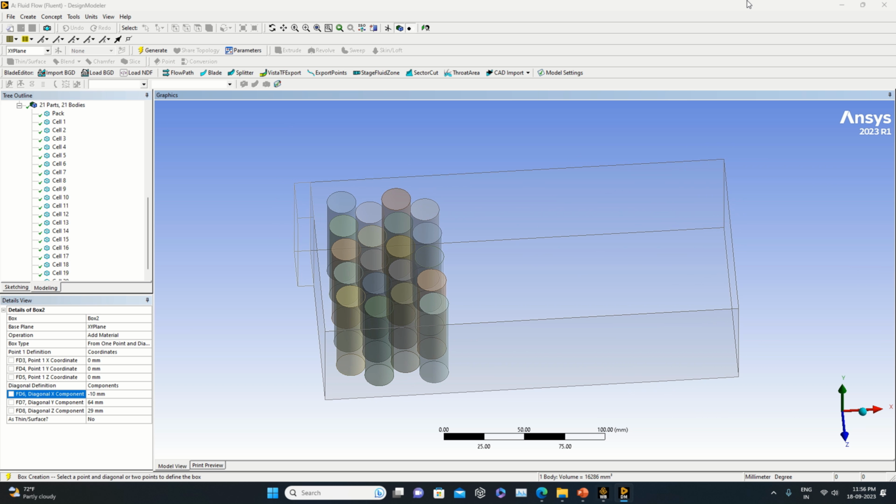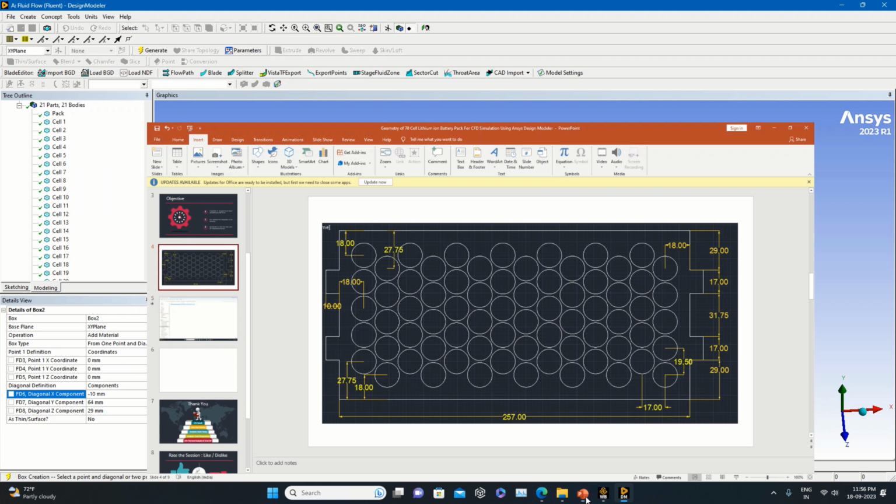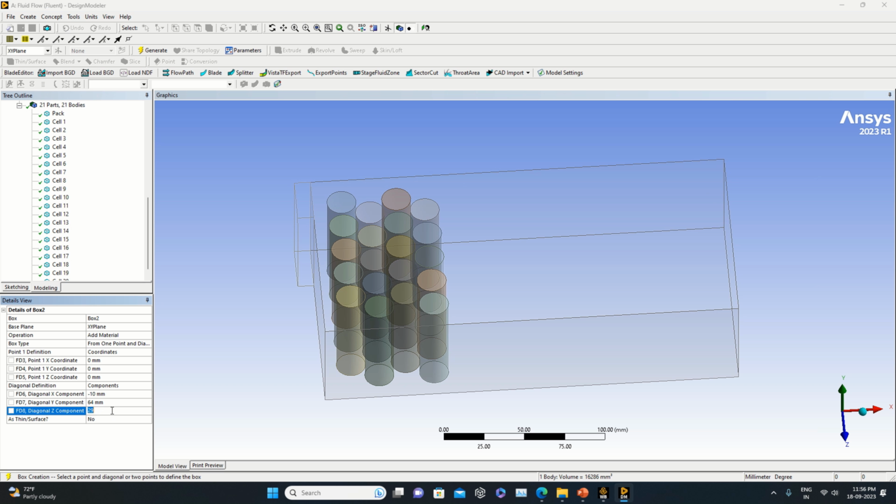Now at what distance it is? Sorry, the z distance will be equal to 17, and we need to shift it by 29. So let's make z equal to 29. So you can see it has been shifted to a distance equal to 29 as for the geometry. So this is one. Again this is at 31.75. So let's make it slice material, sorry, make it frozen now, and let's make it generate. So this is the one we have generated.